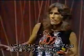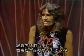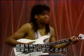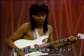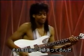That's a long way from the speed picking technique that you have mastered. Can you show us some of your tricks? Yeah, I think what happens is, as you play more and more and experience more things in life, your appetite musically starts to expand. And I think that's the road this new band is traveling to.